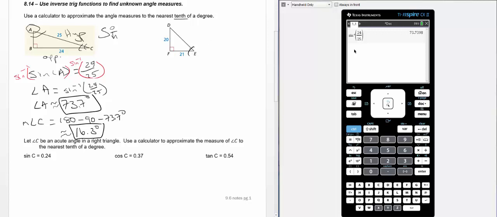From E's perspective, we know two of the sides. What are they? That's the opposite side and the adjacent leg. Opposite and adjacent, that's the OA, that's the TOA of SOHCAHTOA. So I think the tangent of angle E is equal to opposite over adjacent. And again, I can undo tangent by using its inverse.